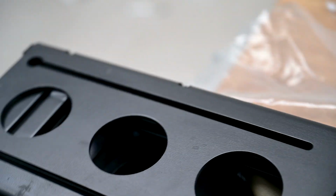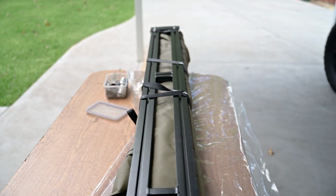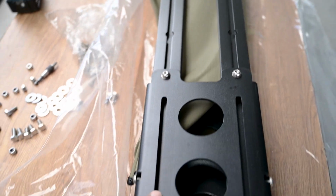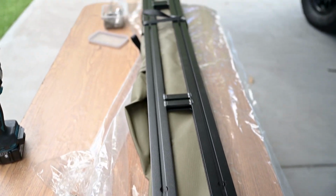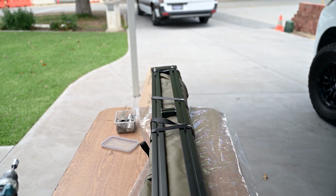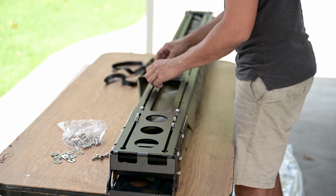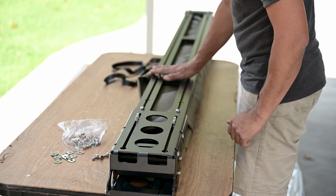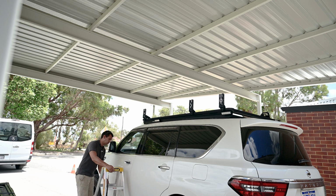You can see this back plate sits up a little bit, so really the ones along this face need longer ones, because I'll probably space them out the same as that lip, and these ones, they'll still need to be long as well, but they won't need any washers. So these ones here along there, I'll be putting washers along there to just have it sit even. So just make sure you use the longer ones. So we've got 4 there, and then 4 at the front as well. So I've got these big straps, and I'm going to get them over the top.